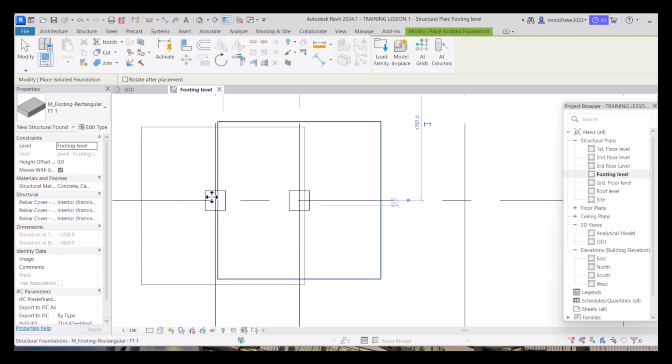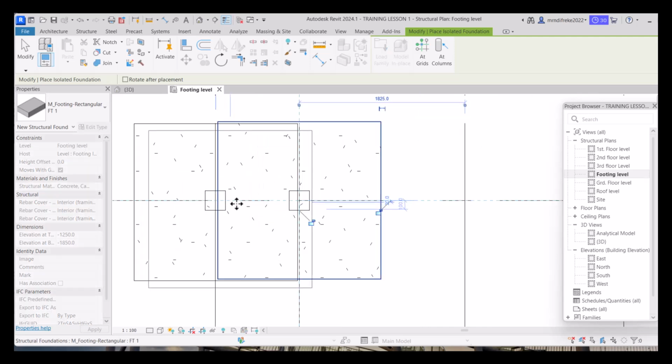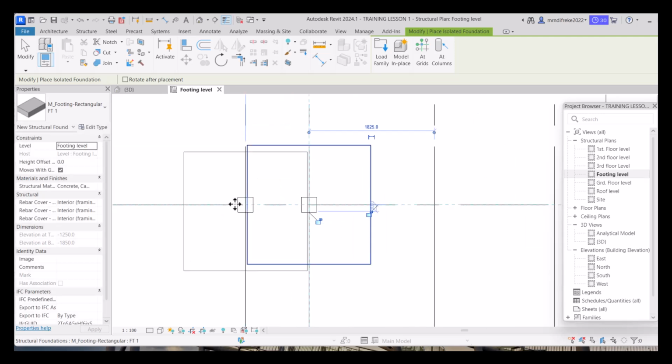So this one will also become combined. Oh, sorry.